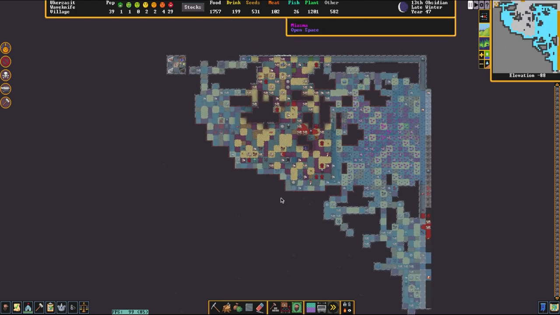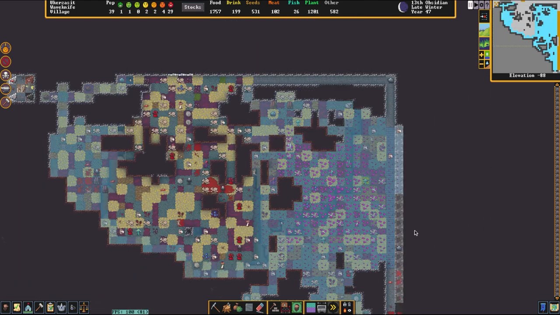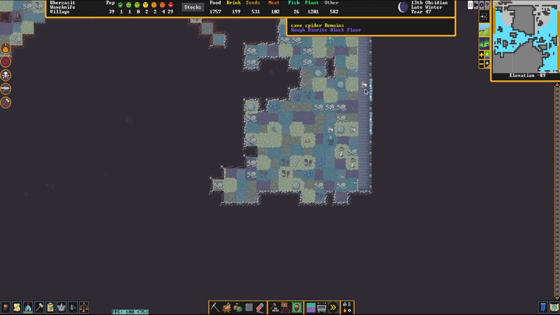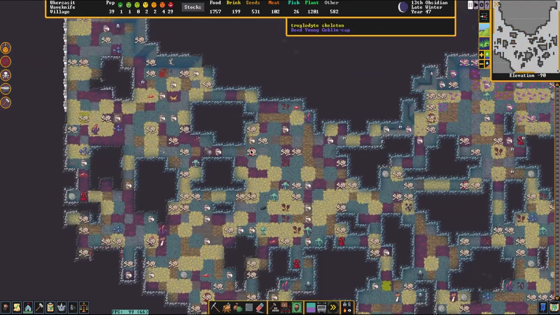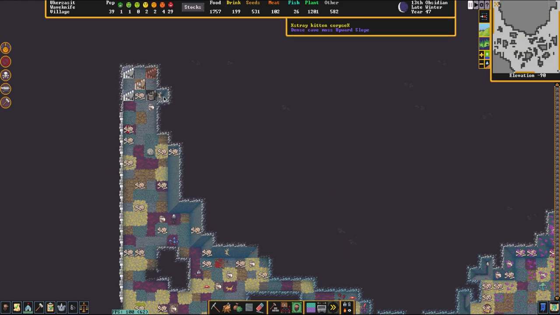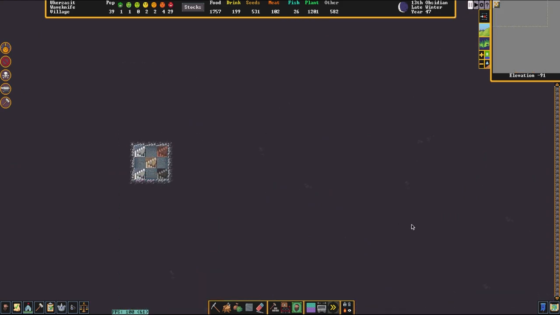Damn. All right, there we go. Oh, there's so much miasma. They're trying to block off the side here from the looks of things. Yep, trying to block off the side, trying anything to seal off the caverns. Oh, there's so many bodies. So many crundles. Is that a dead cat? That's a dead kitten. How sad.